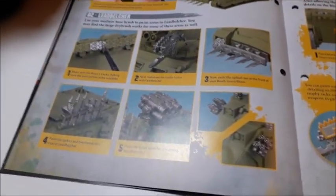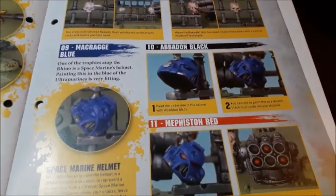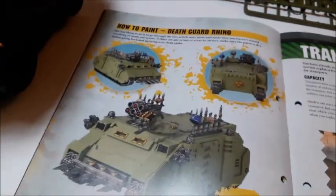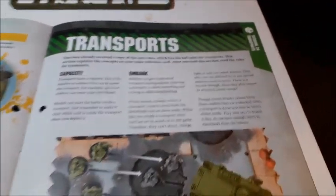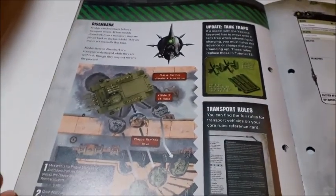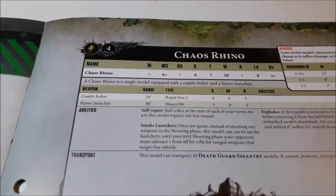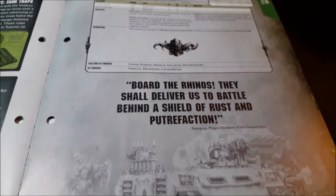The Death Guard on Barbarous — Mortarion's own personal retinue came to be known as the Death Guard when he assumed command of the 14th Legion, the Dusk Raiders; he immediately renamed them in honour of his Barbaran warriors. Then it tells us how to paint the Death Guard Rhino — you'll need quite a variety of colors; spraying it Death Guard Green is the obvious starting block, then all your silver bits. It's a detailed painting setup. Tanks always stand out and it's good to make them look as good as possible.